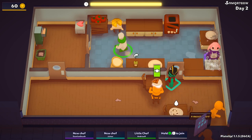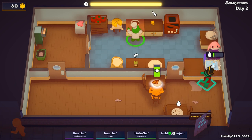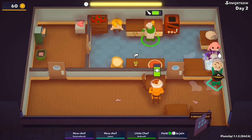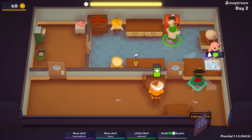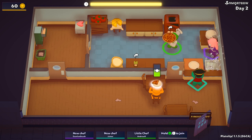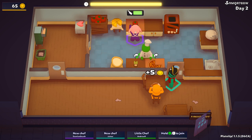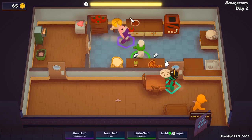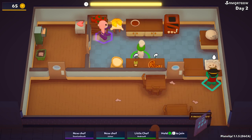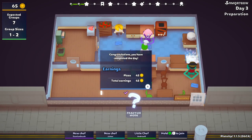Yo. Guess what he would like? I would like some plates. Oh yeah. Pizza cooks a lot quicker than a steak, mainly. I think that's accurate. Yeah, kind of is. There's more process to it, but the actual cooking takes not much time. Hot oven. Hold on. That's the last one. I like me some cheese. Please press the button.